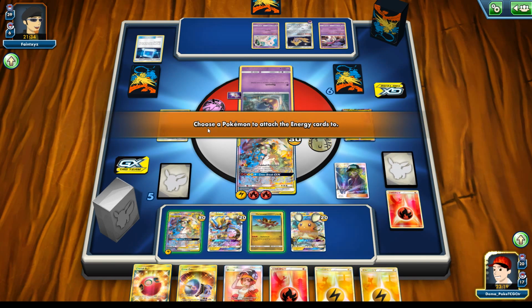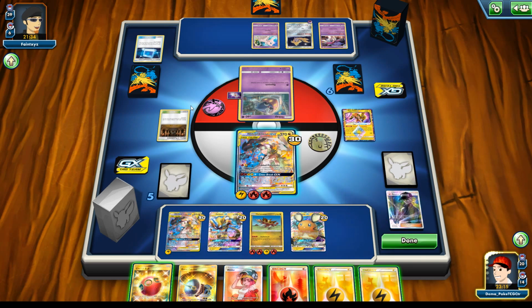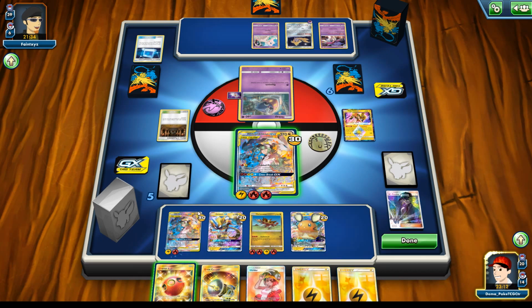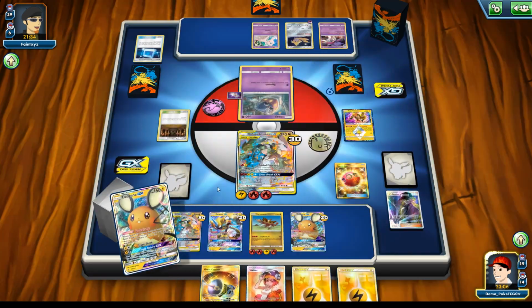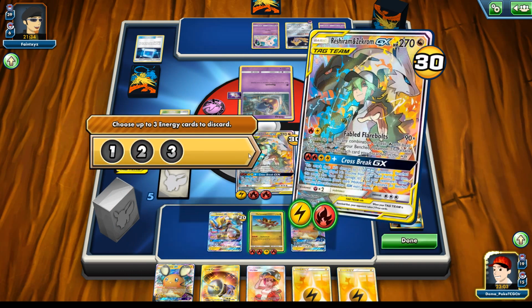Ooh, Prison Tapu Koko discarded. Alright, that was 4 energies plus 1 energy from my hand to be attached somewhere. Oh, why in the world did I attach 4 energy? I don't know. So next turn I can't use Welder. It was just a mistake, but alright. Mistakes are often happening here.